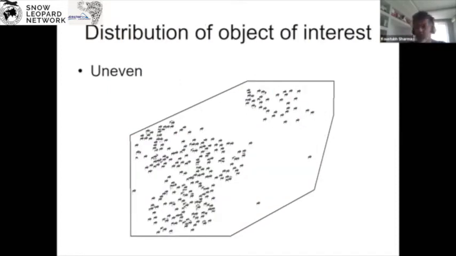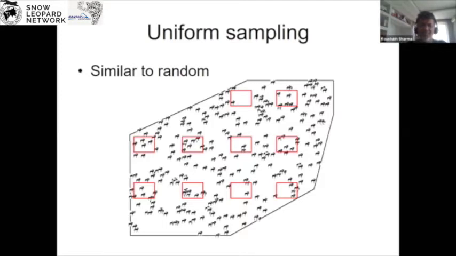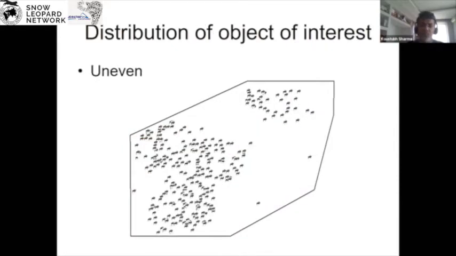Now, what if this distribution of this object of interest, in this case, you see animals are just somewhere on their own, just using the space, almost as if they are like gas particles or little particles moving about in the air. What if the distribution of the object of interest is not random, but clumped, or let's say uneven? Can we still go with random sampling? Let us see what it does.